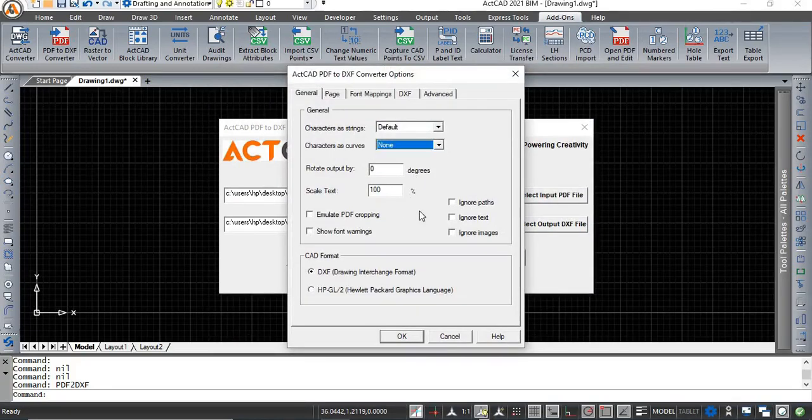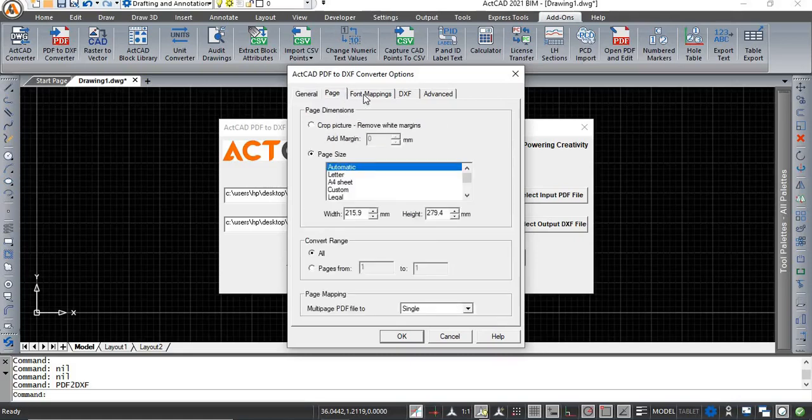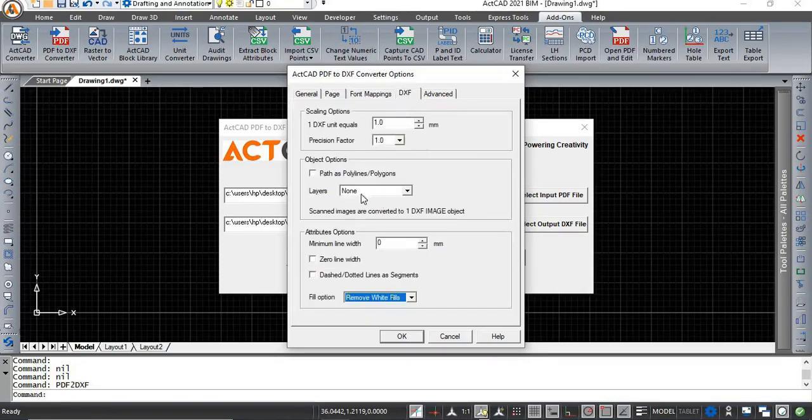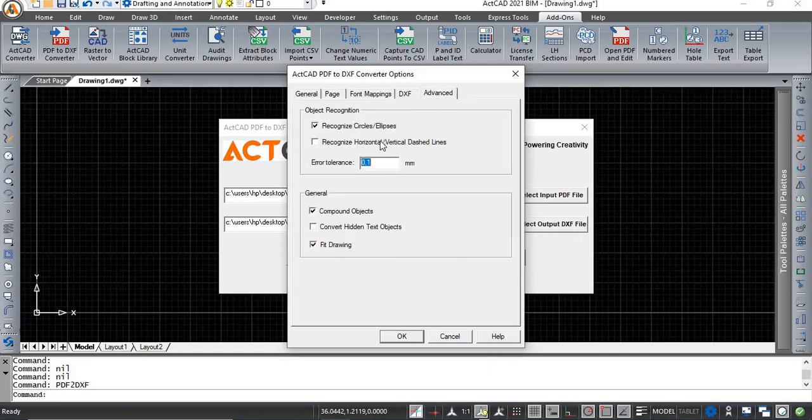And if you want to ignore the text or ignore the images, it is also possible with a single click by enabling those options. And in the page options, you can set the page values and the font styles. If you want to convert the PDF from one particular page to another particular page, it is also possible with the convert range option. If you want to add some more font styles in the PDF, that is also possible by using the options. And the scaling options, object options and the attribute options are also available in the DXF.